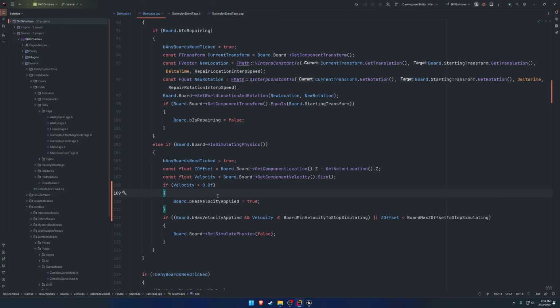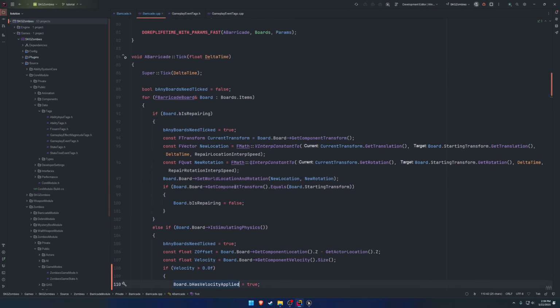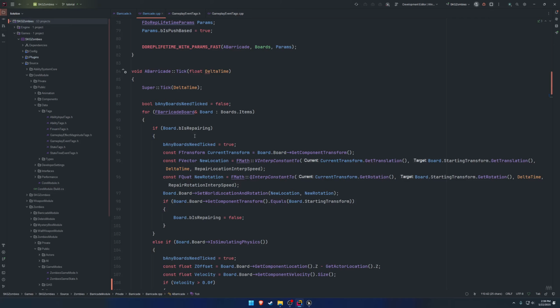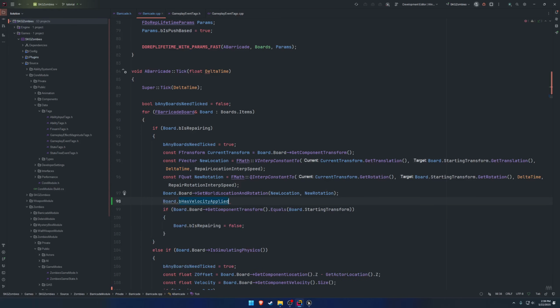So if this is false, then this condition entirely is going to fail. Then we check this one instead, which in our case should not happen until the board actually starts to fall. Now we do need to reset this at some point. If we are repairing, we can just set bHasVelocityApplied equals false while we are repairing, and that's basically going to be it.